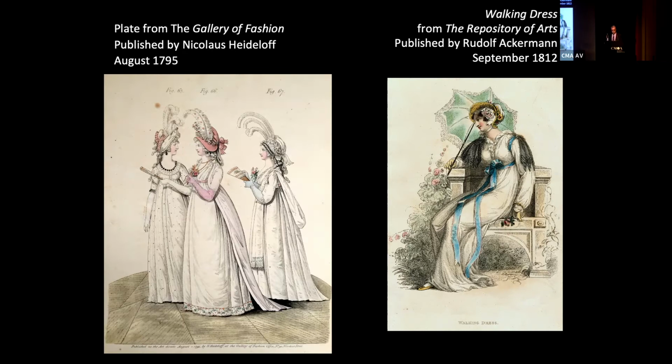On the right, from Ackermann's Repository from 1812, you have a fashion in that sleek, close-fitting line of the 1810s, which is when you have Austen-era period dramas and Austen adaptations. This is usually what women are shown wearing. And Bridgerton is supposed to be set in 1813, at least the first season was. So you get a sense of it. It's exactly that moment. It also is an indication that there really is no excuse, frankly, for costume designers not to be historically accurate when you have the kind of wealth of visual information that we have.